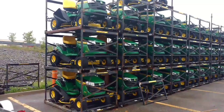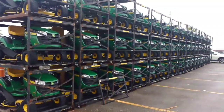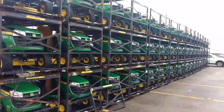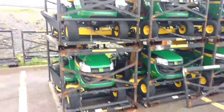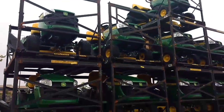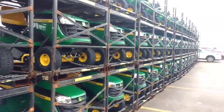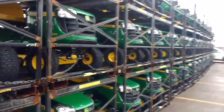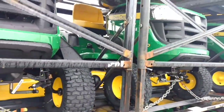So here's a look at how they store their tractors at Home Depot. It's a massive rack. There are 55 lawn tractors here. They're all John Deeres. That's why they get so dirty, because they sit outside, but I guess where are you going to store this many tractors? Same crate that mine came in.